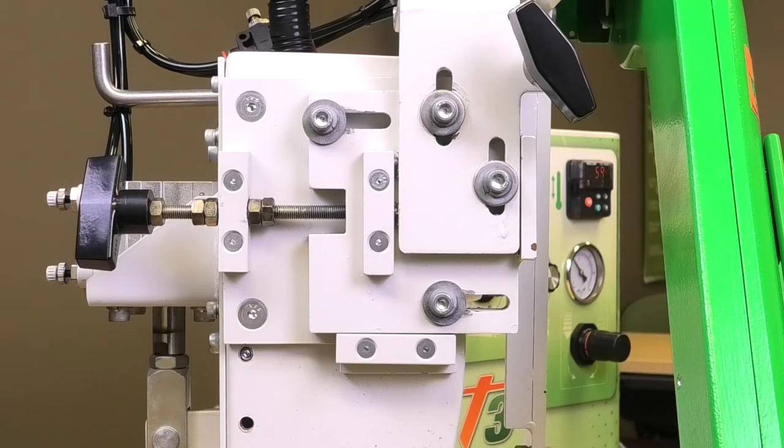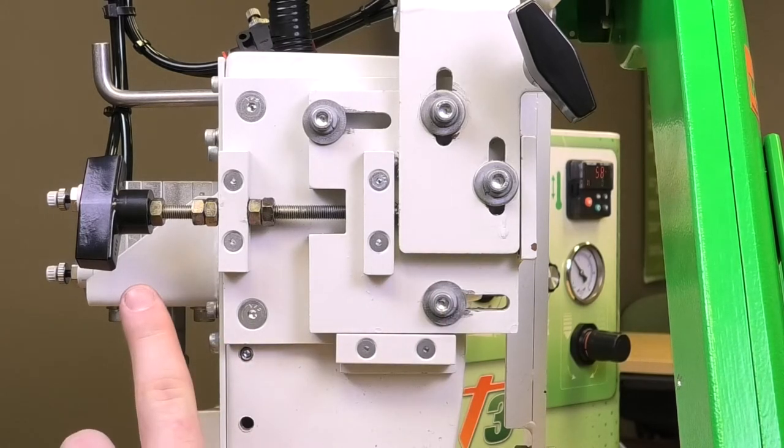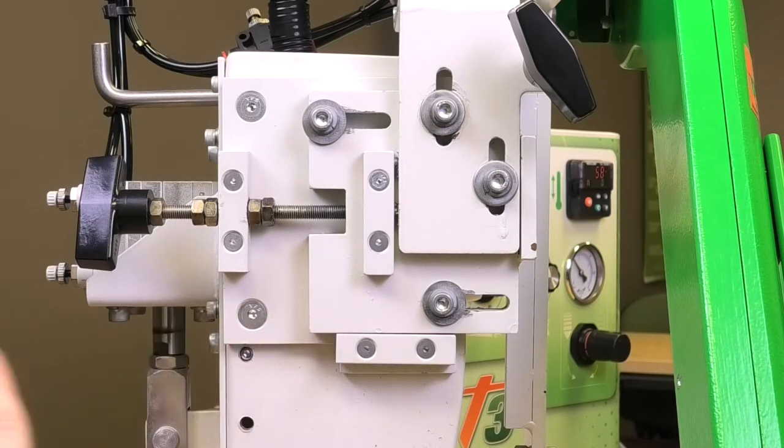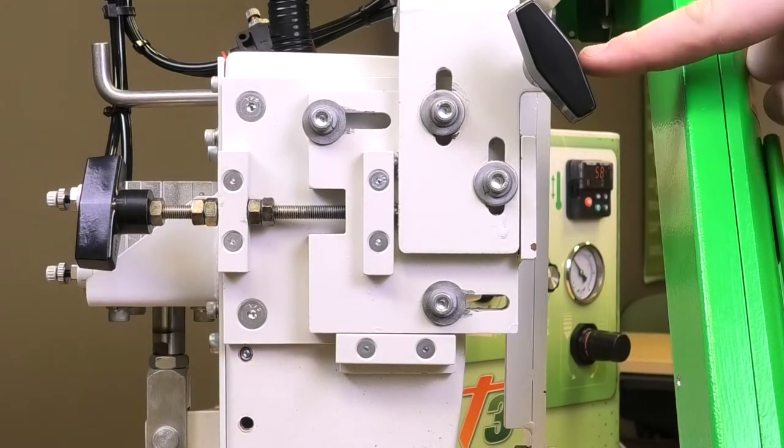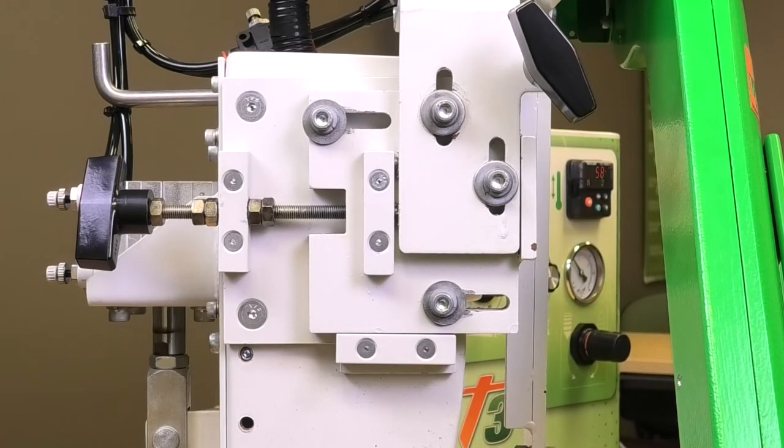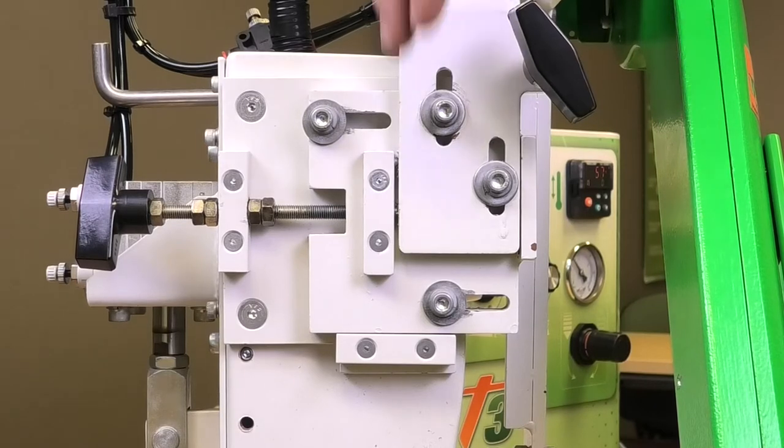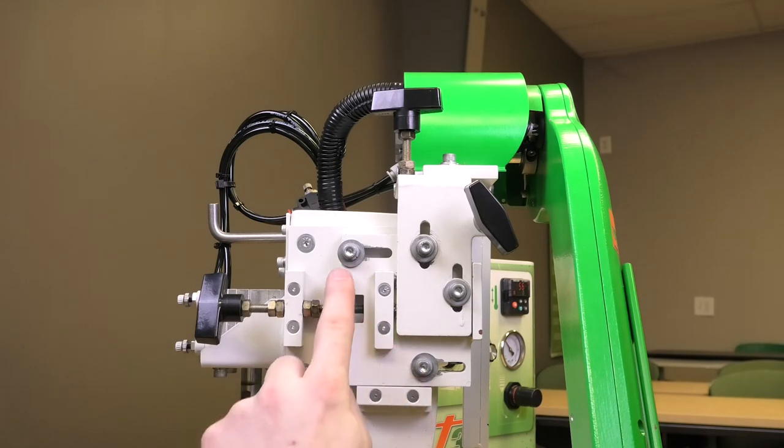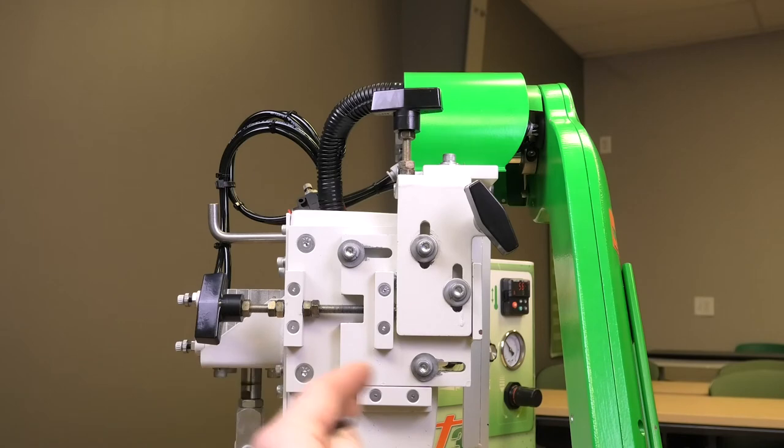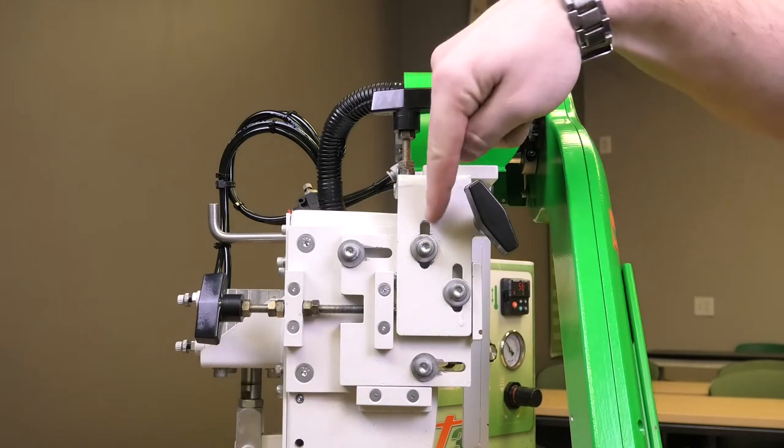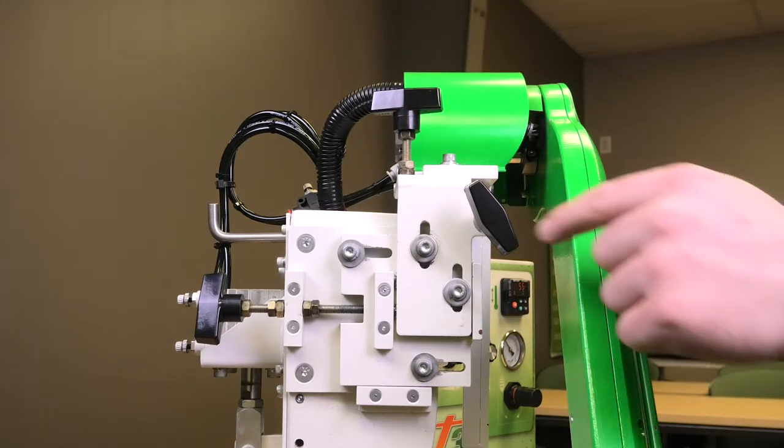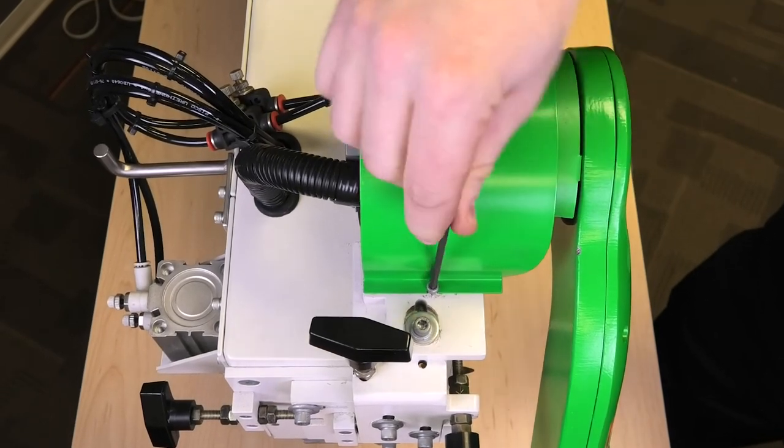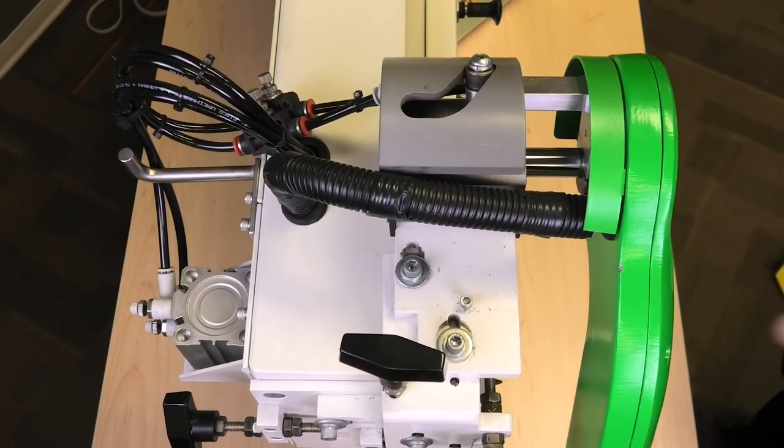Now we are going to go over the most important thing of operating your welding machine, wedge alignment. When aligning your wedge, you have three knobs. You have your in and out knob, which is going to move your wedge tip closer or further away from the weld rollers. We have our up and down and our left to right. So easiest way to remember, when you grab the handle, you are pointing to the direction the knob is going to be taking that wedge tip. When you start to adjust, you only want to adjust one adjustment at a time. When you adjust your in and out, we are going to loosen these two bolts. You can see the slot collars here, which is going to help it slide in and out. On the up and down, we have these two knobs that we are going to loosen to allow you to adjust it. And for the left and right, we must take off this cover to expose the other bolt that we are going to loosen.